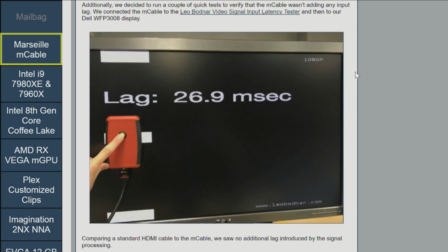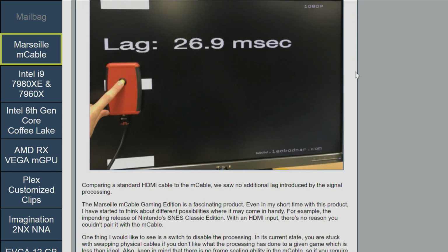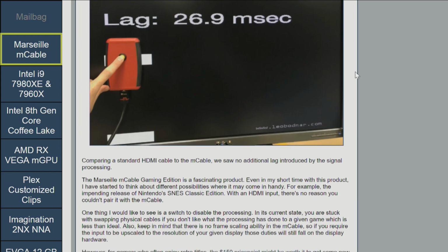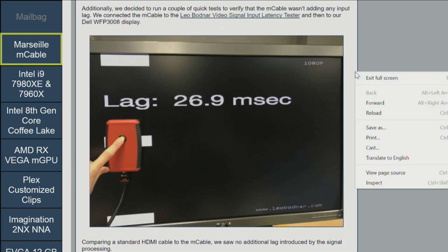So we tested it on whatever display we had sitting around, and basically proved that there was no additional latency to this. I took a look at this on a couple of different displays, and we saw no additional latency over just a regular run-of-the-mill HDMI cable we pulled off the shelf. So while cool, and not snake oil like we might have initially thought, probably not worth $150, right?